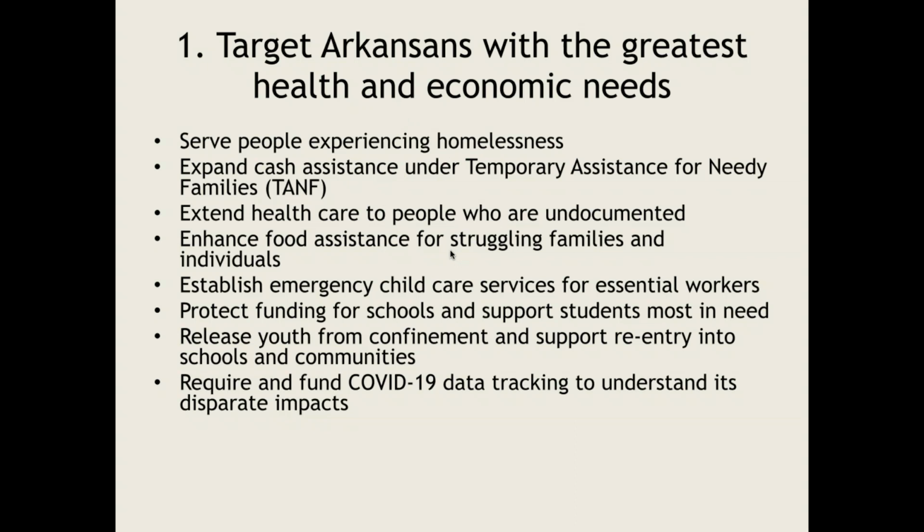I know that people in the Delta that I've spoken with are struggling to keep the children fed, and they have created their own networks and also connected with state organizations to keep the children fed while they're missing school. I imagine they're going to be working with that in the summer. It's been a huge issue. Establish emergency child care services for essential workers. Protect funding for schools and support students most in need.